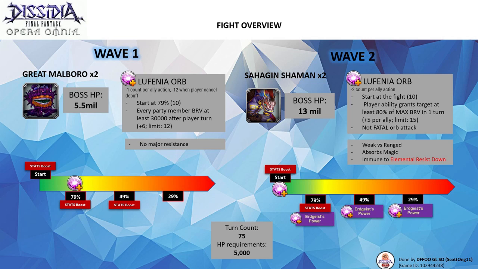The synergy units for the fight are Caius from Final Fantasy XIII, Lenna from Final Fantasy V, Trey from Final Fantasy Type-0 and Kain from Final Fantasy IV. The event also marks the debut of Lenna's LD. On this slide, you will see a quick overview of the fight.